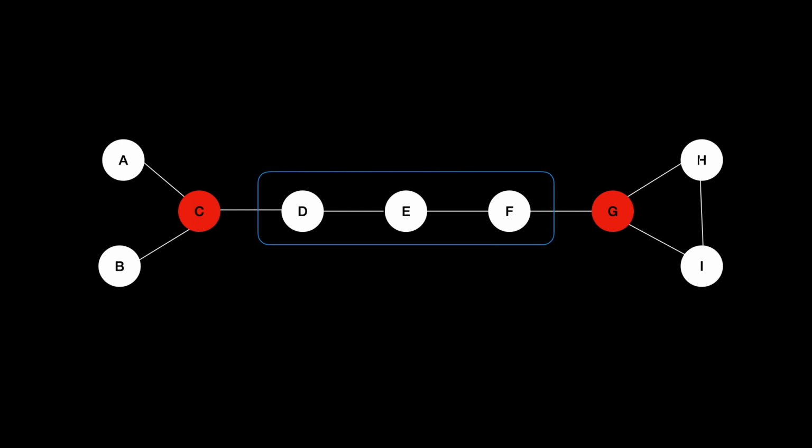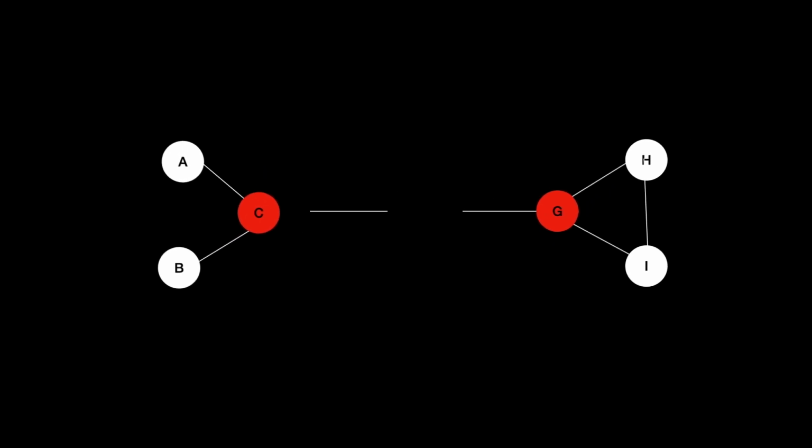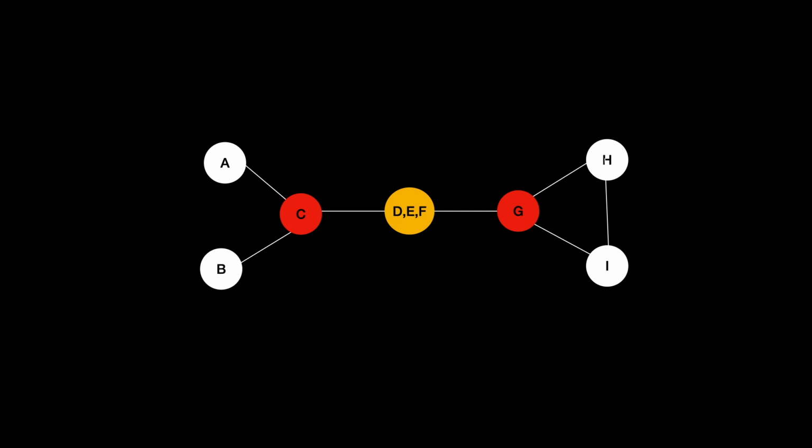In the middle are non-critical nodes. These can be collapsed into one node. We can do more though. Node A is non-critical, but it can't be collapsed further. The same is true for node B. On the right, we have a cycle between nodes G, H, and I. We simplify the non-critical nodes like we did before.